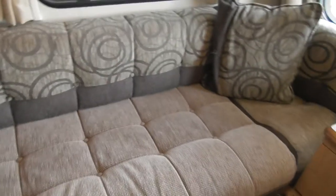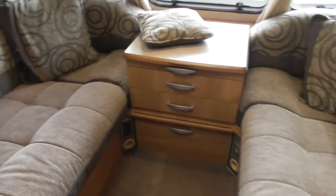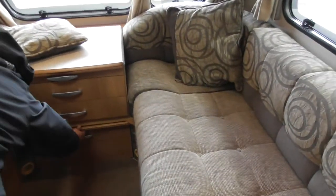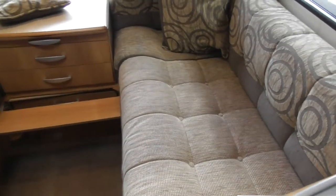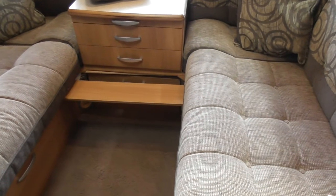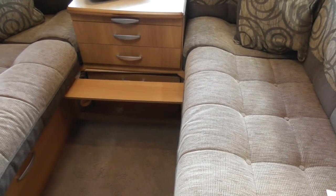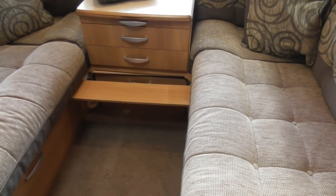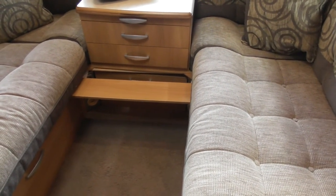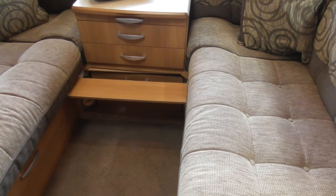So, front bed. All it is, you see your 1, 2, 3 handles, and then the fourth handle, up from the fourth handle, are your bed slats. So all you do is pull that out all the way to the end. Always pull it out as straight as you can and push it back in straight, because they are a swine. If you get it caught, they will drop off and you'll end up swearing and kicking it. So when you do it, just pull it out nice and straight all the way down to the end.